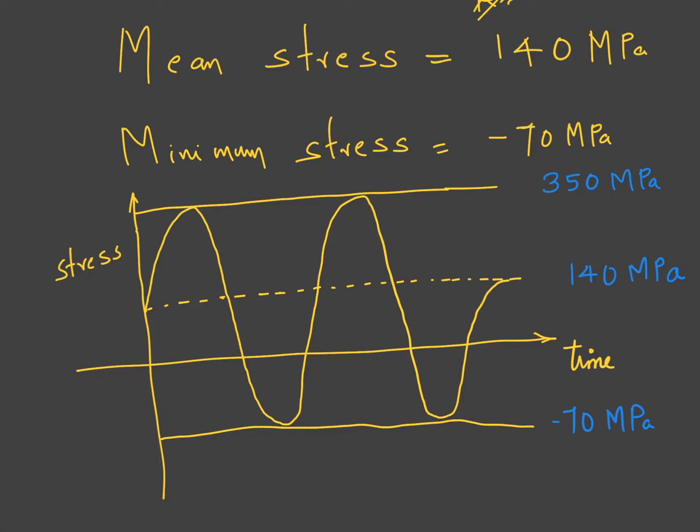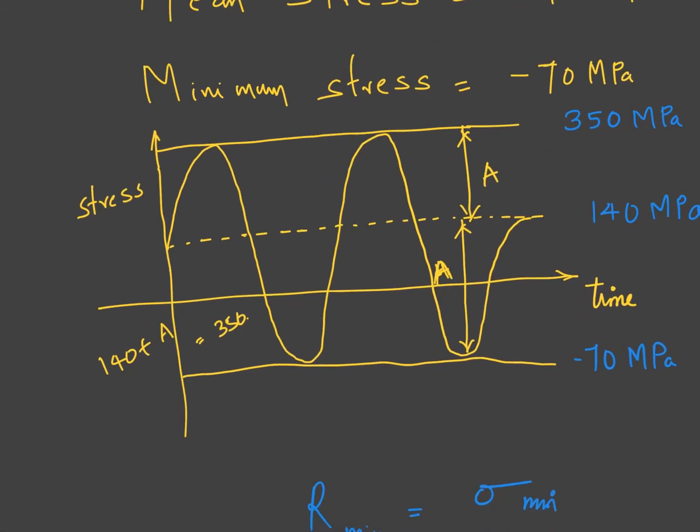Now you know the trough point is this, which corresponds to minus 70 MPa. You know your mean position is 140, then you can simply tell your peak will be 140 plus 210, because this is your one amplitude, these two. So you know A now. A is the same in both directions, even though the figure doesn't look like that. Apologies for that. So now your maximum stress is 140 plus A, so that will be 350 MPa. Now you know your maximum stress, you know your minimum stress.